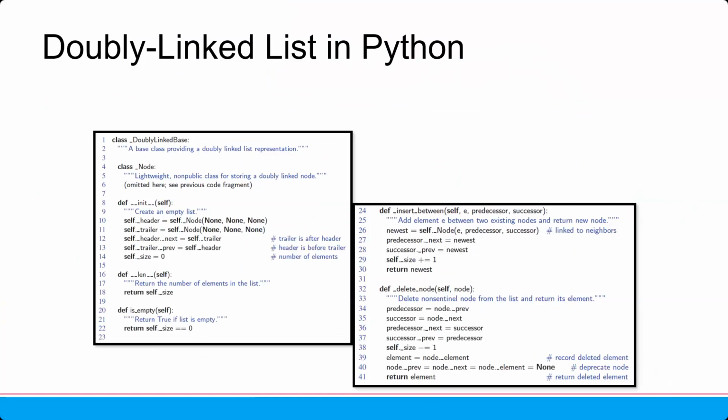So for the doubly linked list, you can see this code. Is it a class and then node? Okay. In the node, you know from the stack. Okay. So we have some components. In this case, we have the element, we have header, and we have trailer.